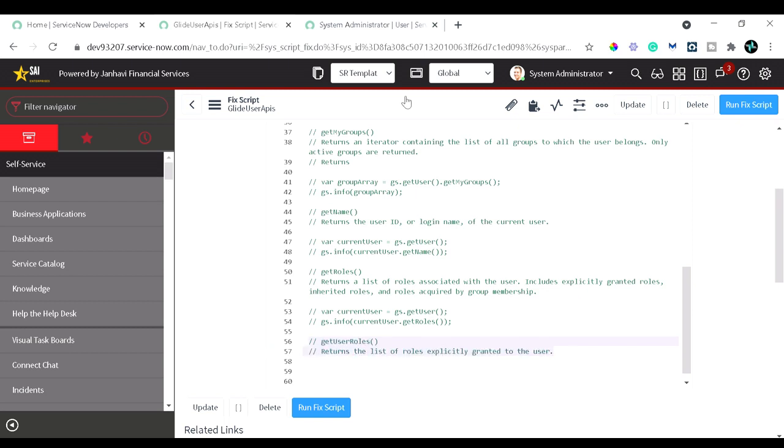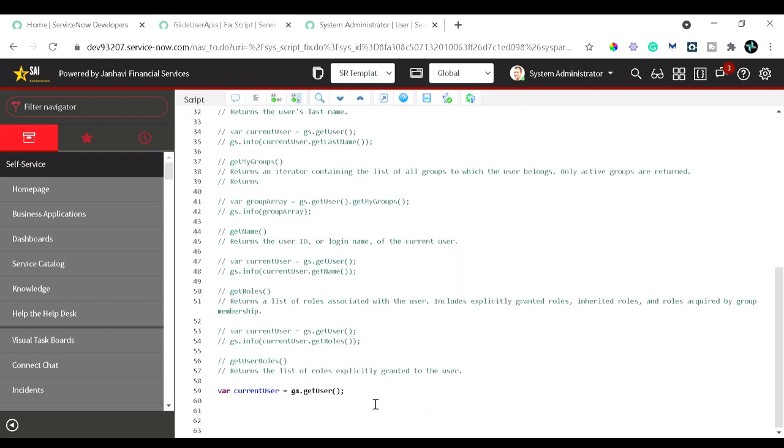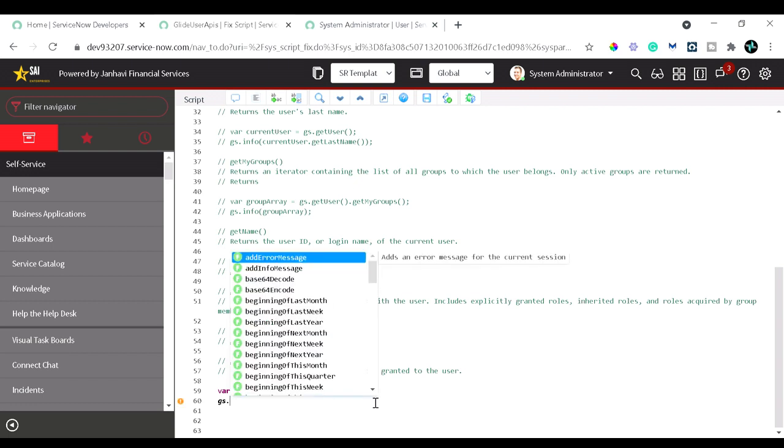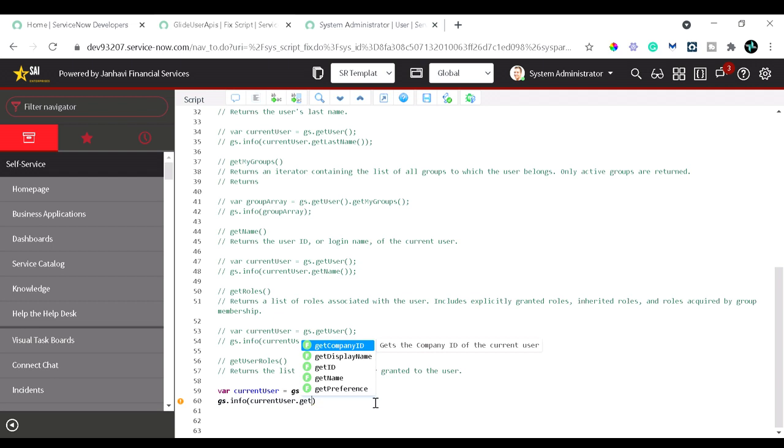So the syntax is similar. I will give variable current user equal to gs.getUser, and then I will give gs.info, and in that I will give current user.getUserRoles.